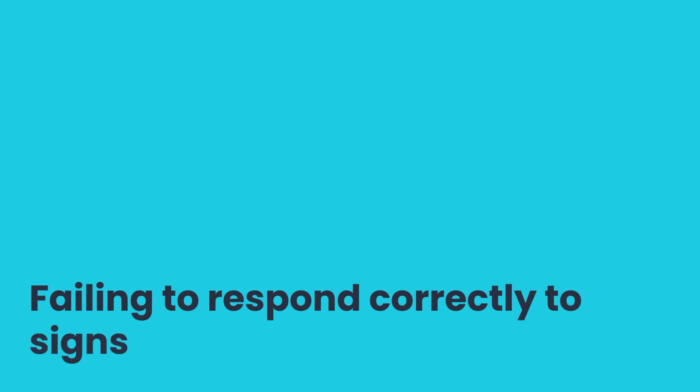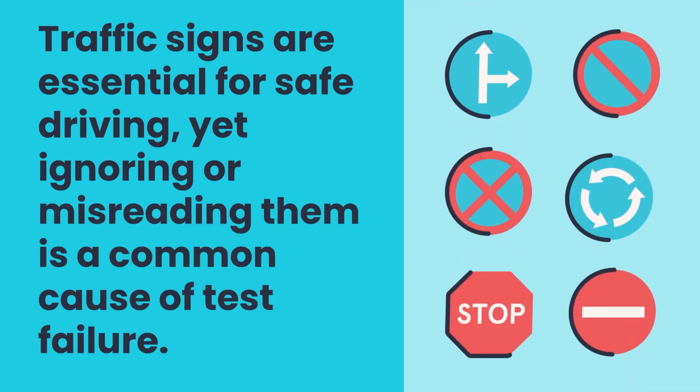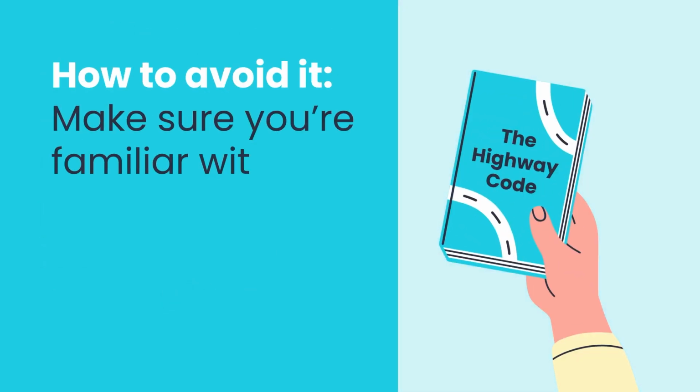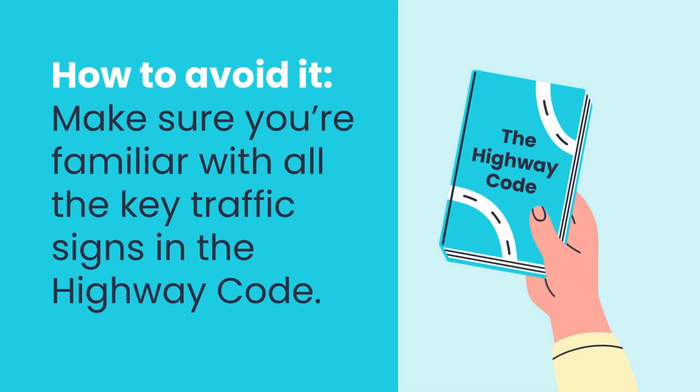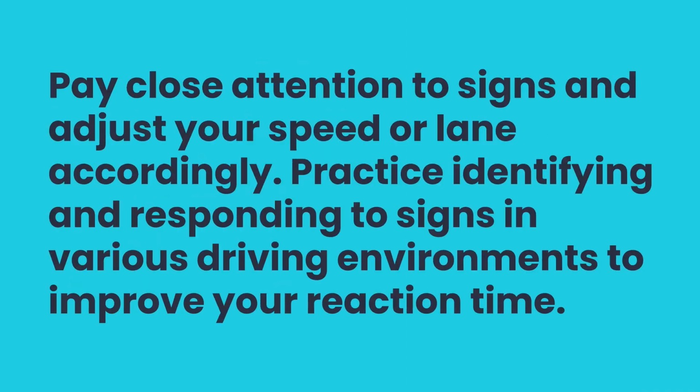Next is failing to respond correctly to signs. Traffic signs are essential to safe driving, yet ignoring or misreading them is a common cause of test failure. To avoid this, make sure that you are familiar with all key traffic signs in the Highway Code. Pay close attention to signs as you drive and adjust your speed or lane accordingly. Practice identifying and responding to signs in various driving environments to improve your reaction.